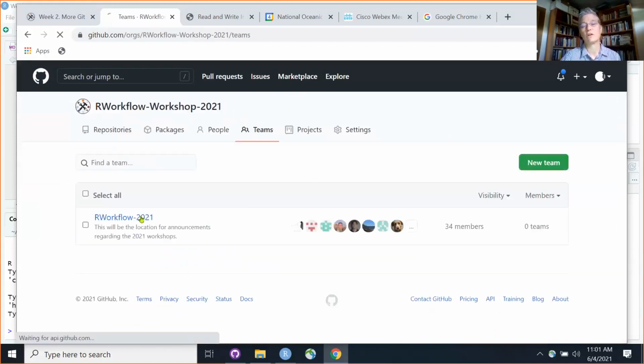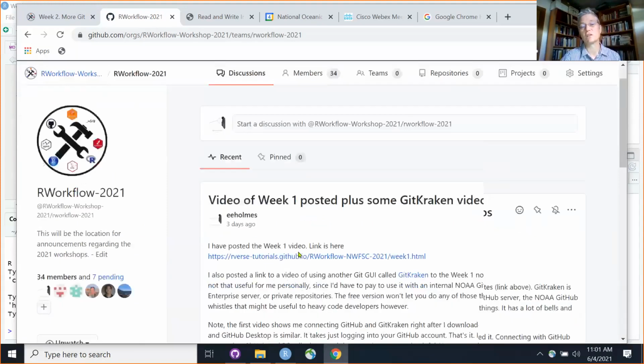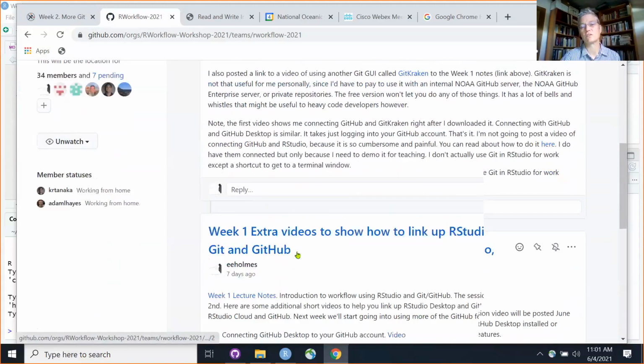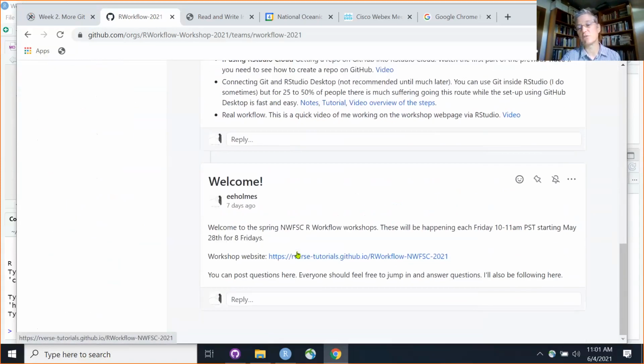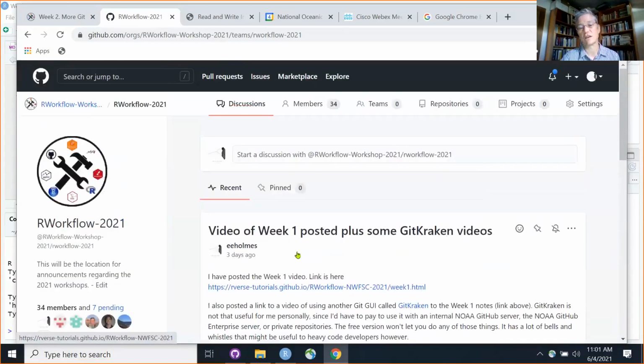I've got the workflow here, and as I post things, I put little notes here. Please feel free to ask questions there, and I can address them. If GitHub is sending you too many notifications, which is kind of obnoxious, just go into settings and turn that off.